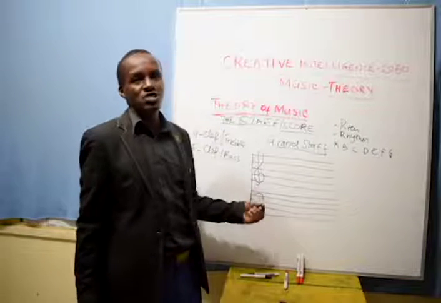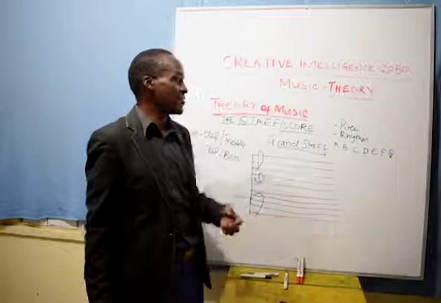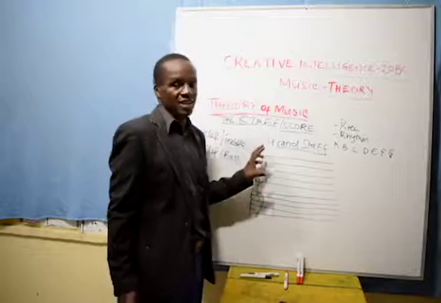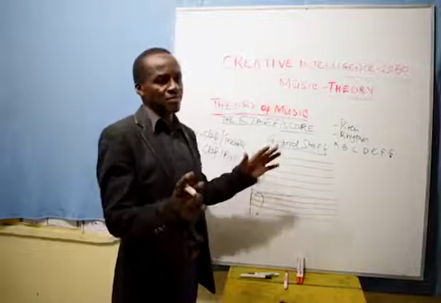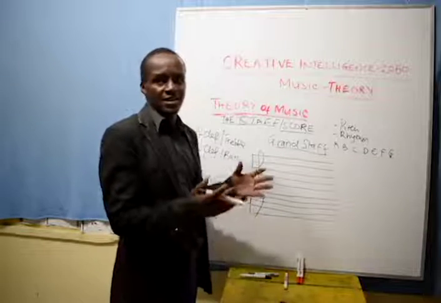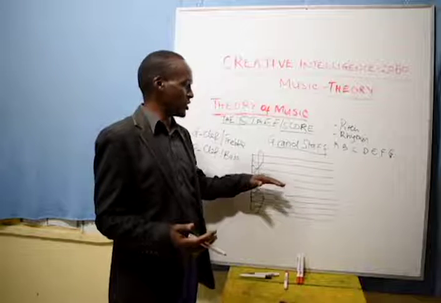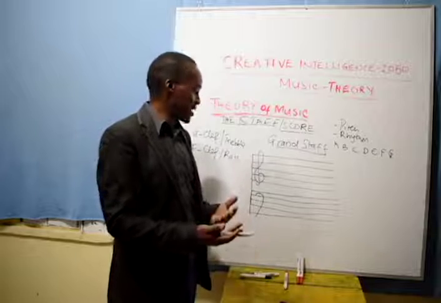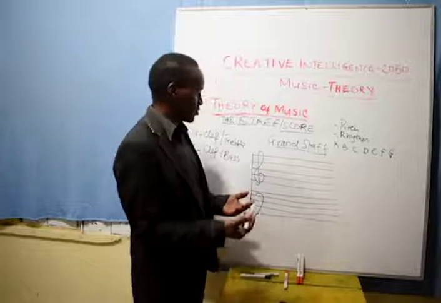So the first thing we do is to name the lines and the spaces, and we are going to use the 7 letters of the musical alphabet. We are going to begin with the first clef, the upper clef. I'm doing both of them so that we may comprehensively create a good understanding of the two. But actually, most of the time you'll do the G clef alone and the F clef alone. For now, since we've been developing that over time, we can do both of them together. And I hope I will not be rushing too much.